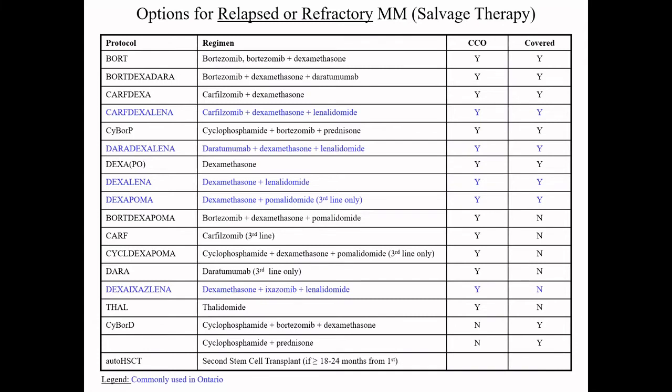Eric, can I jump in here? There is a question very quickly. You're talking about drugs currently that are endorsed by Cancer Care Ontario. What's the difference between the Cancer Care Ontario endorsed ones, and drugs that are on the Ontario drug formulary and funded by the province? Is that the same, or is there a difference here in the way they're supported?